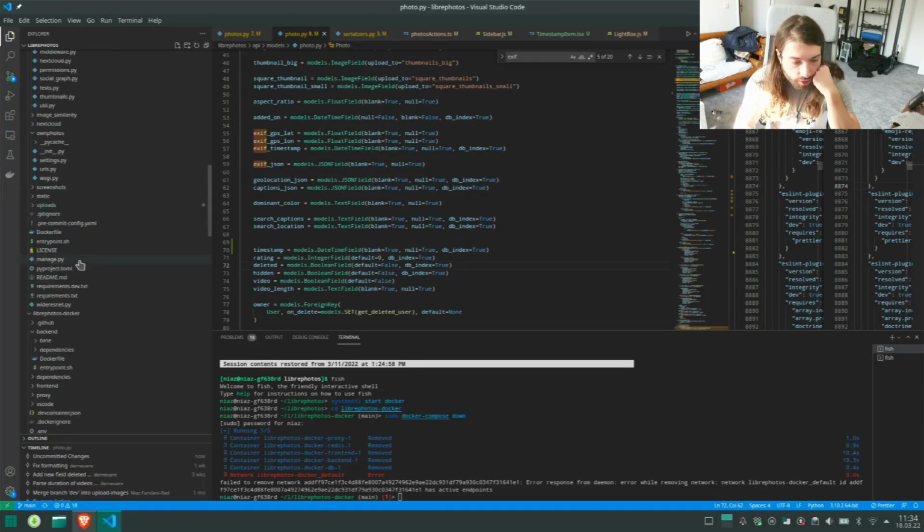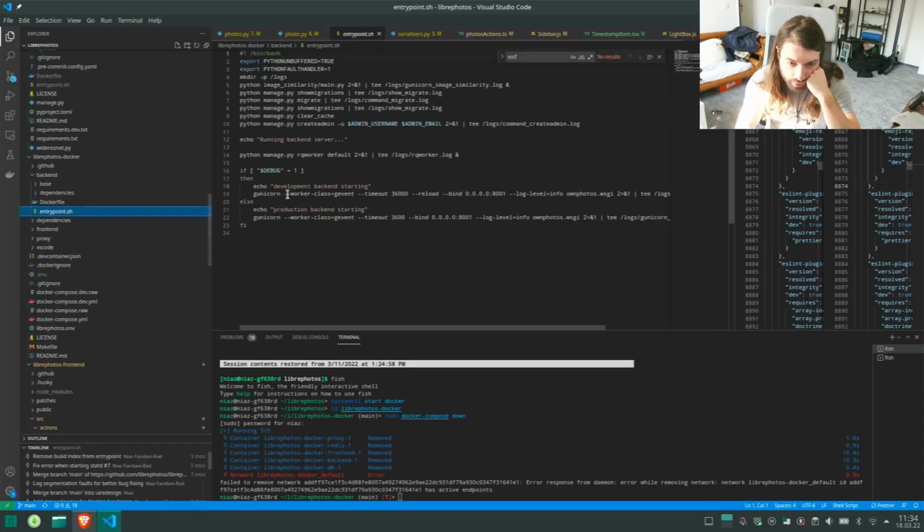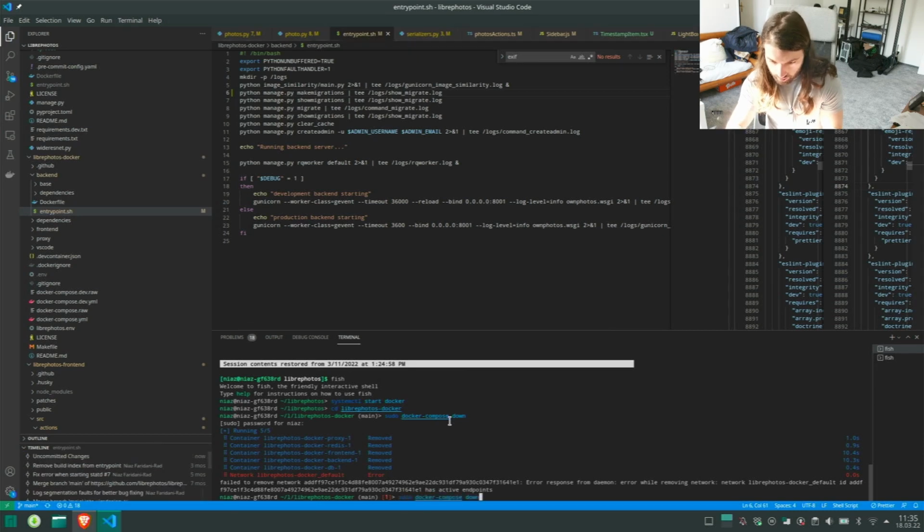And in order for that to work, we have to go to entry point, and we have to add python manage.py makemigrations, and then we log that also in here. Right, so that should create the field.